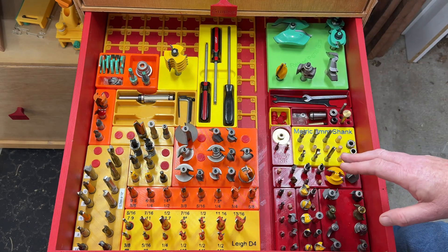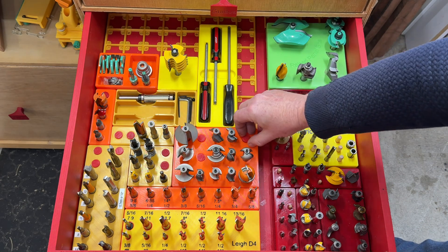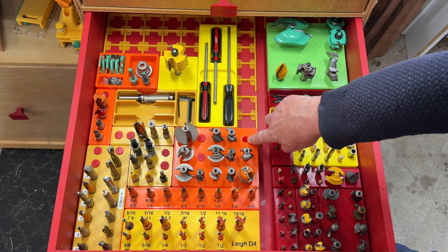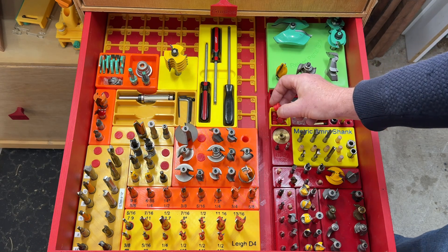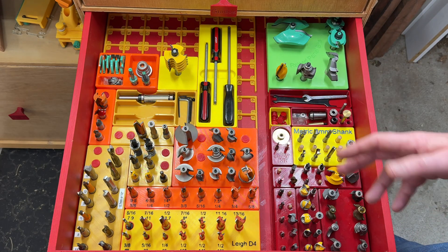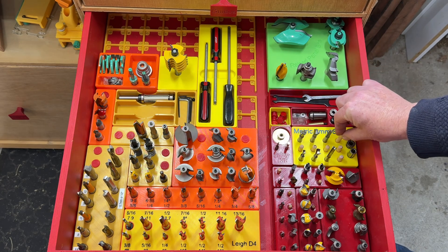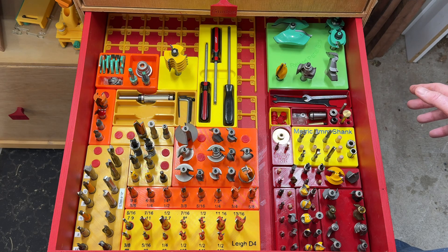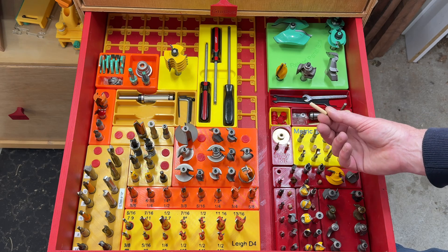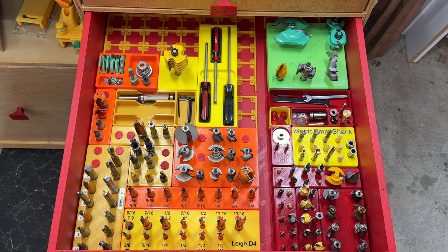I may well change the layout yet — this isn't necessarily the final arrangement. If you're wondering what these little red pieces are, they're just little plugs I made so I know I'm not actually missing a bit from there — I don't spend time hunting for it. That's just a spare slot for future expansion, and because other people will be using the trays for different things. I've done the same with my 8mm bits — just got some 8mm dowels in there to indicate nothing's missing — and over here on my 6.35mm or quarter-inch bits, same again with some 6mm dowels.